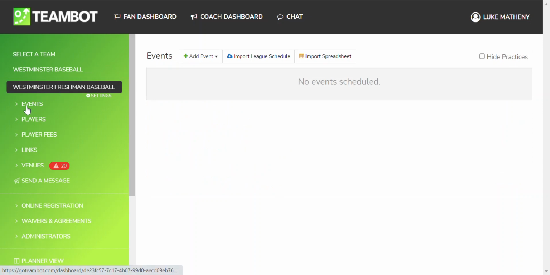After that, you'll click the Events tab, and you have these three options at the top. Importing from a spreadsheet is something we'll cover a little bit later on. Importing from a league schedule is another video, and then you have this tab that allows you to either create multiple events or a single event. So multiple events is the one you probably use more often, as you can just input your whole schedule and leave it, whereas single events is adding something kind of on the fly as the season goes.